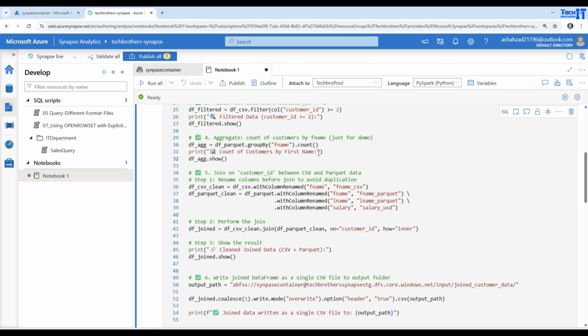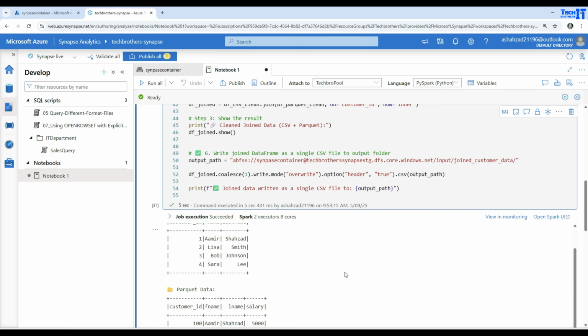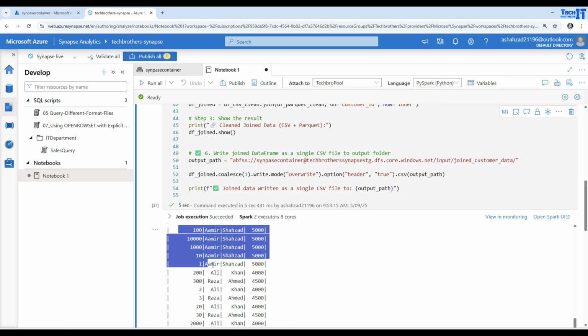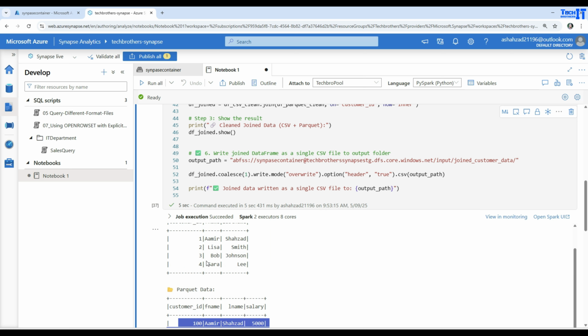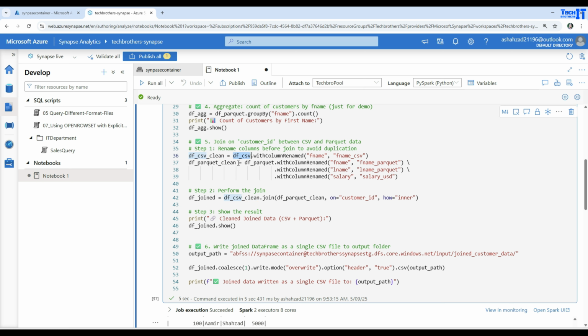Now let's do a little bit more on how we can rename columns, and then we will join these two files. Remember that we have a CSV file and a Parquet file. This is my CSV file right there, and this is my Parquet file. Now I want to join them and write this output to some other folder. So here I'm creating a new data frame called df_csv_cleanup from df_csv, that's my original data frame, with column rename.